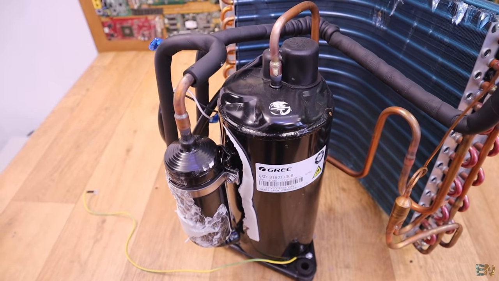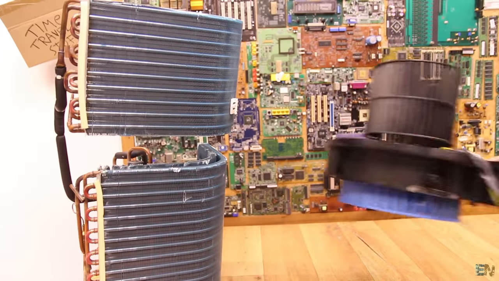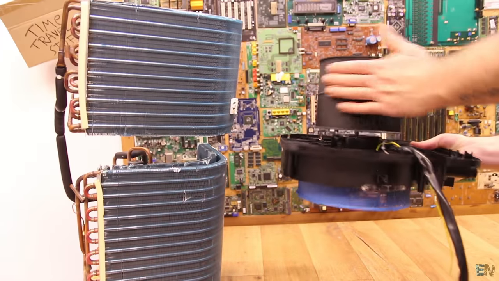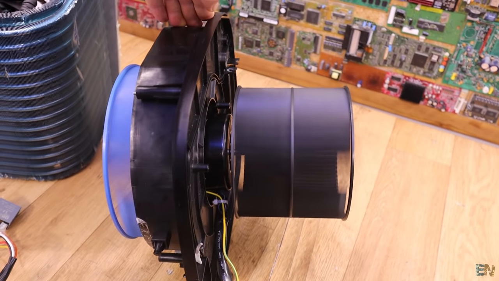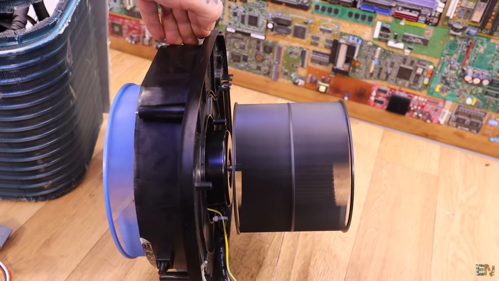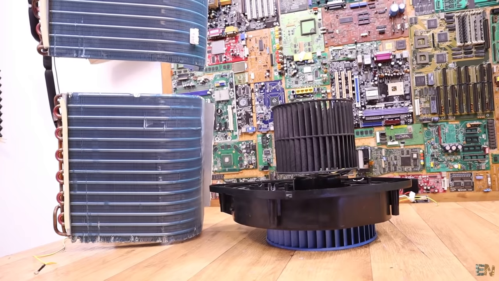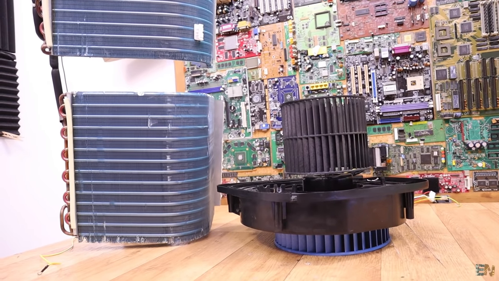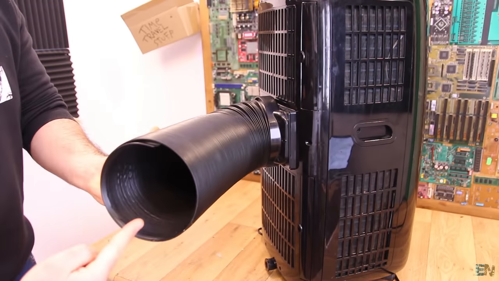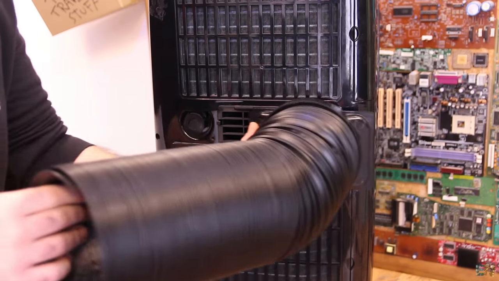For my air conditioner, we have a single motor for both fans. One fan is pushing hot air from the room through the evaporator and the second fan is pushing the air through the hot condenser. For this portable model, the hot air that is coming out from the condenser is ejected outside of the room through this big tube.